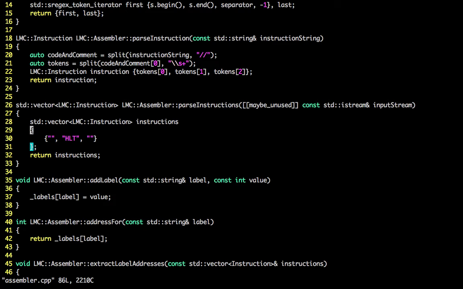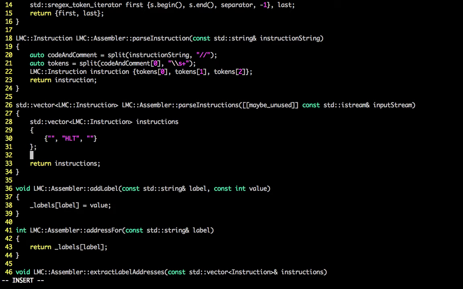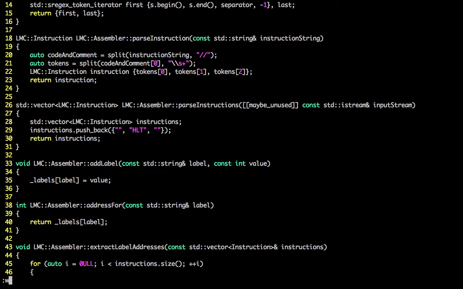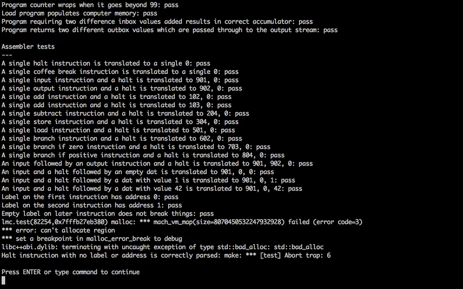Would it be preferable to instead do instructions push back? I don't know if there's a huge difference between those, but we'll at least give it a go.